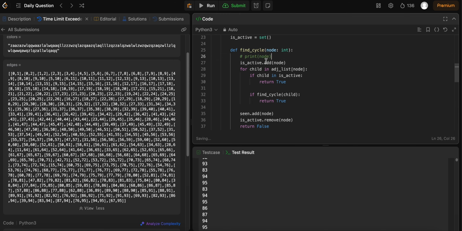So it's going to turn that into its active. And 95 goes to 83. Well, remember this is a DFS because we always check first. Yeah, so find cycle, and then 95 goes to 83. So now we will have is active dot add in there. But yeah, it should still be in this loop. So for example, 94 should still be in is active.